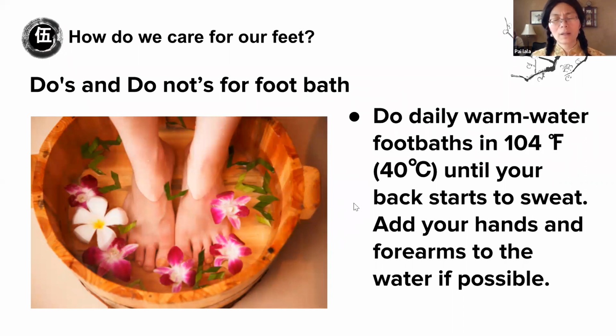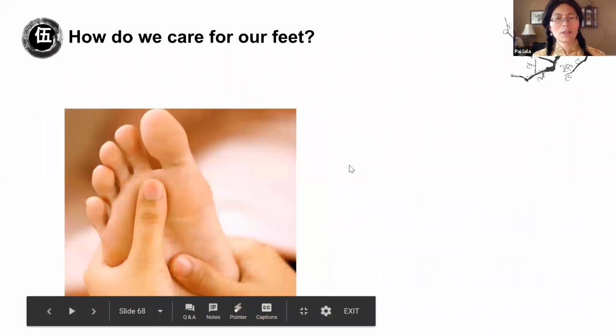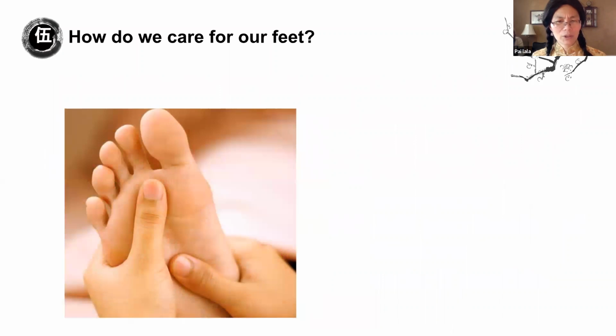Overall, younger kids are also not recommended to do the foot bath for too long. They can just wash their feet regularly, but not over 10 or 15 minutes, because their body is still growing. They are more of a young body, and they don't need it too much. After the bath, you can do some massage.